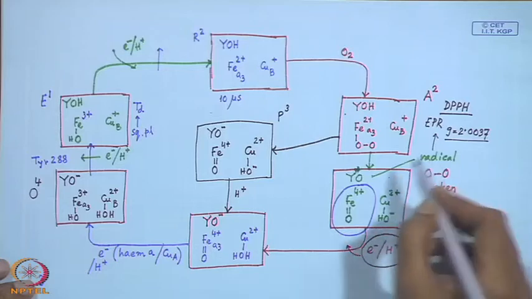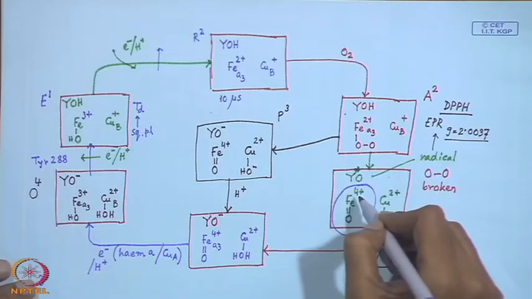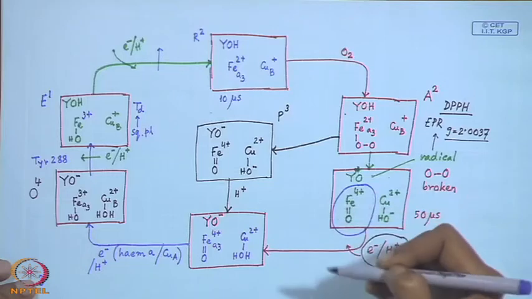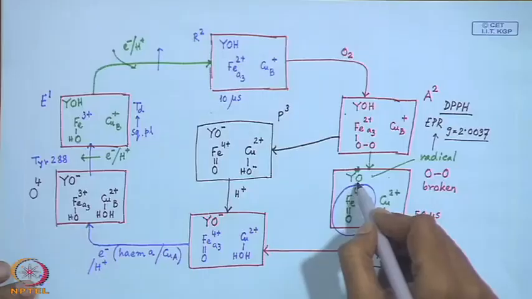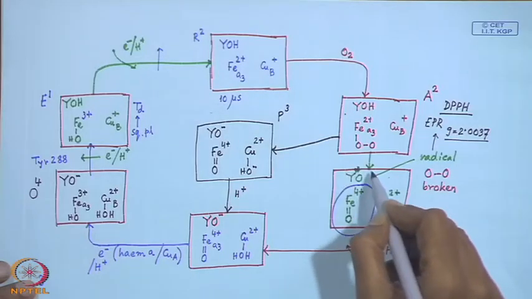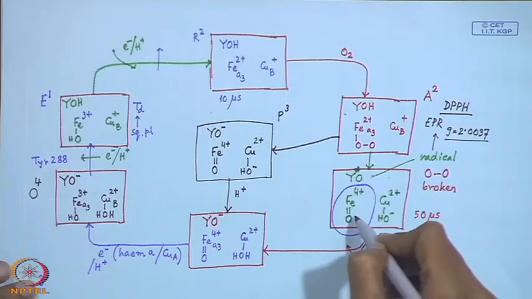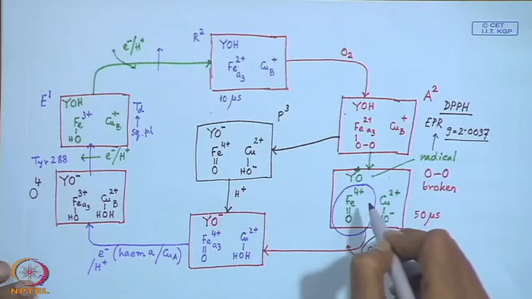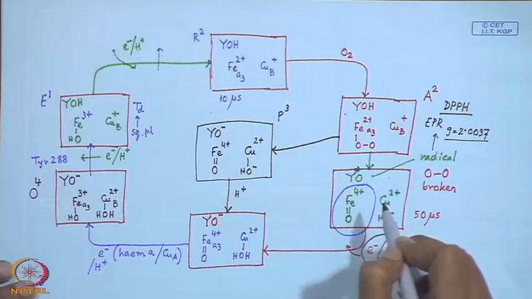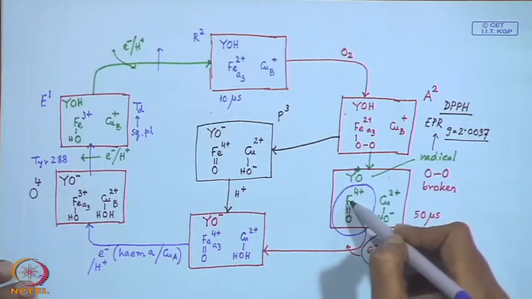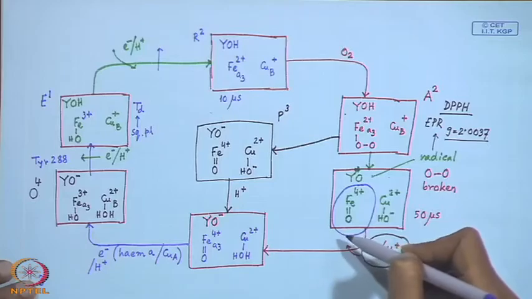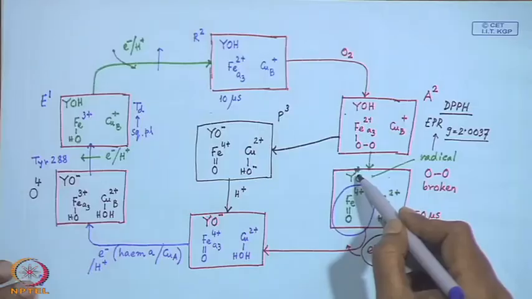oxidation state, and if we have some confusion regarding another extra electron, whether you are oxidizing a particular system by another extra electron, that means your tyrosine residue is getting oxidized or your iron site is getting oxidized, it is very difficult to identify, it is very difficult to establish that, versus another configuration where your iron site is in plus 5 oxidation state and this particular radical form is not present.